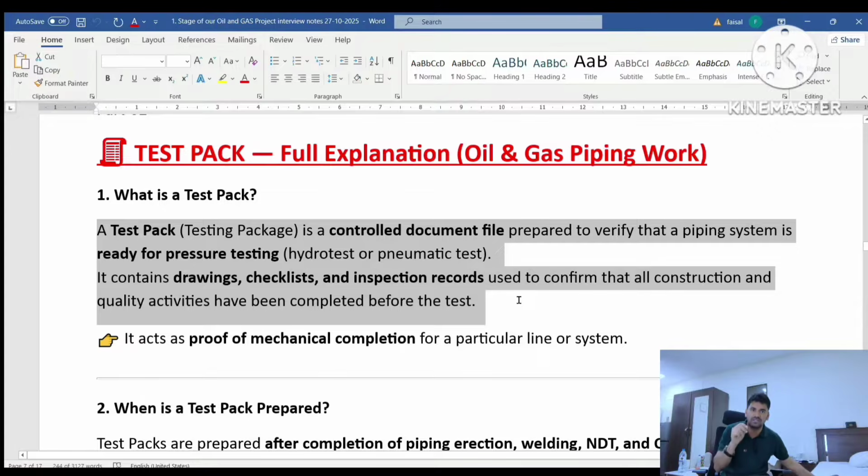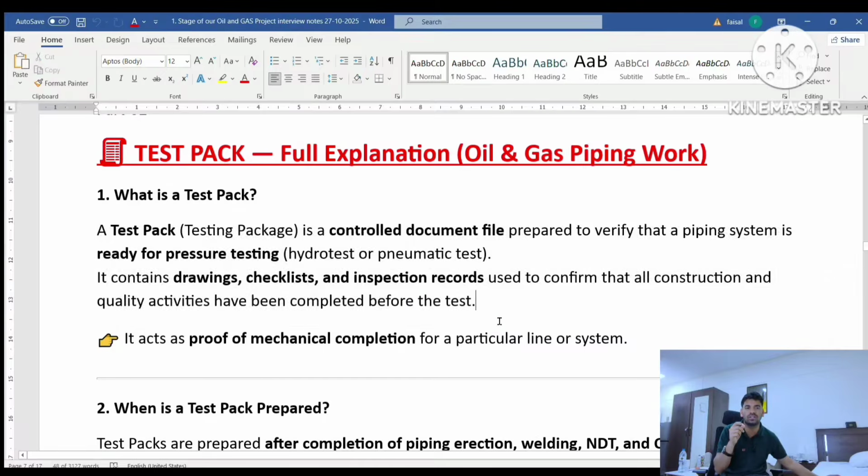On the basis of this test pack, you have to confirm that all the construction activities, like piping installation, piping welding, piping support installation, piping straightness, piping alignment, piping resting properly on supports, and piping flange bolting, are 100% completed.